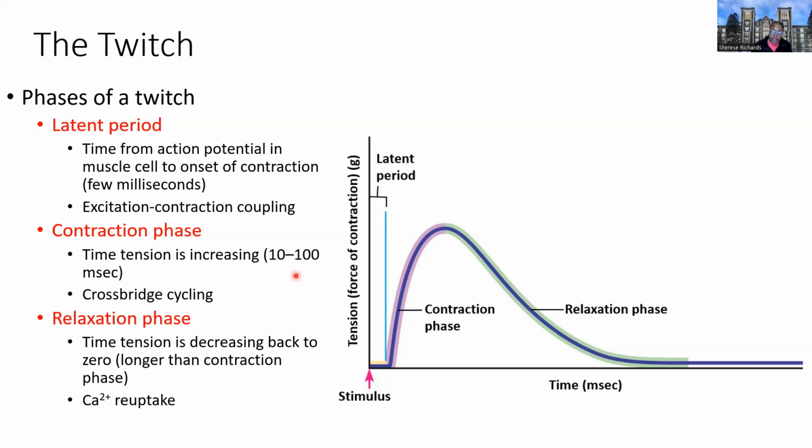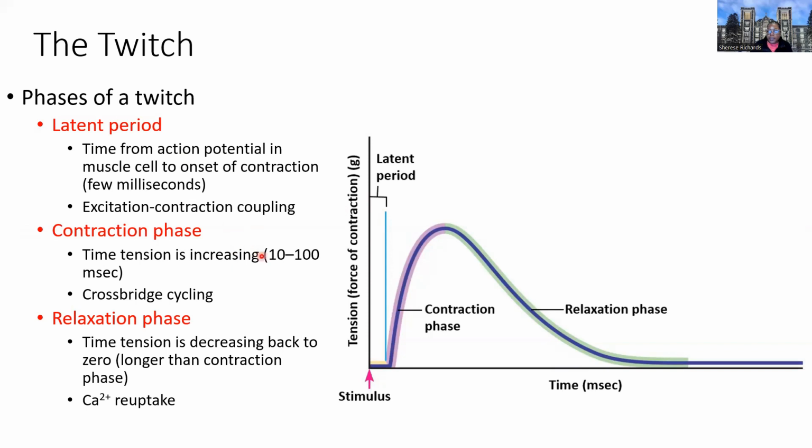It takes some time for calcium to leave the SR, to flood the sarcoplasm, to bind to troponin, to drag those tropomyosin thread proteins, and to expose the binding sites for that contraction to begin. So that is the latent period. It's the time that it takes for the machinery to get warmed up and for the regulatory proteins to actually engage actin and myosin and for the contraction or cross-bridge cycling to begin. So that is the latent period, and that lasts about a few milliseconds depending on the type of muscle.